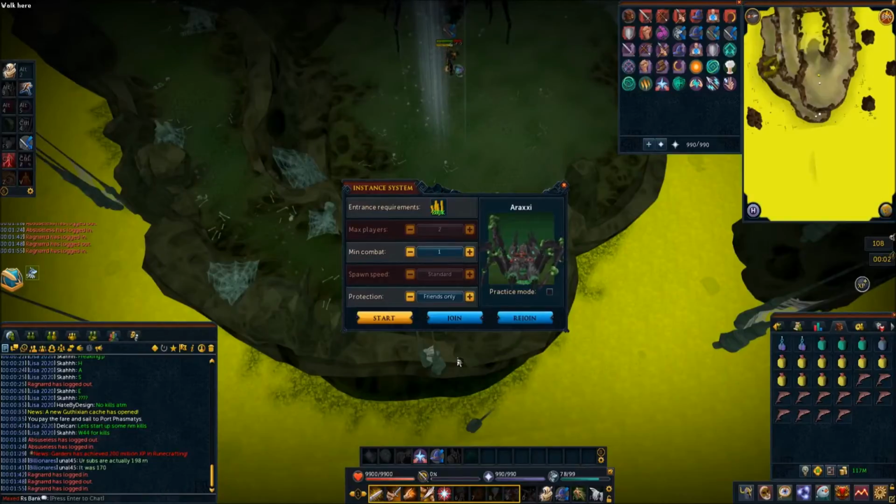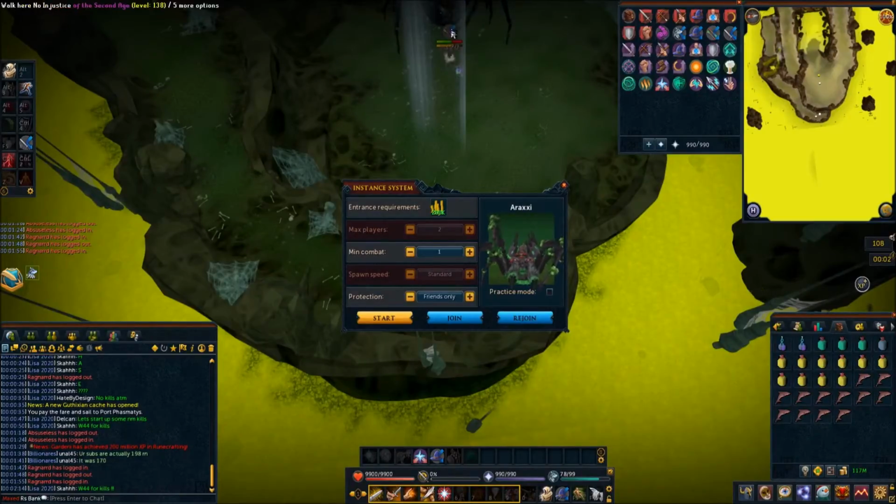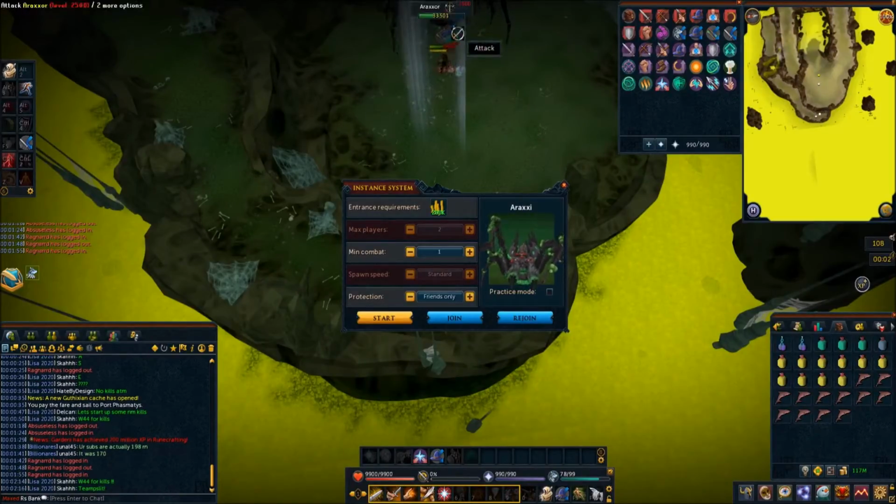So onto Arraxi. There are 3 different types of Arraxi you can fight. There's a melee version, a range, and a magic. Now, if you enter a kill normally, like a person down there has, it's completely random. You don't know what they're going to be using.